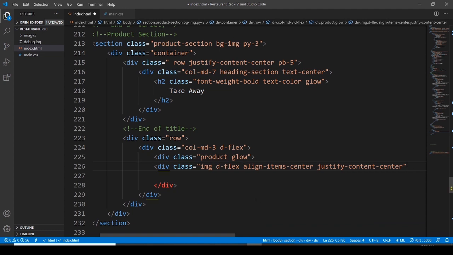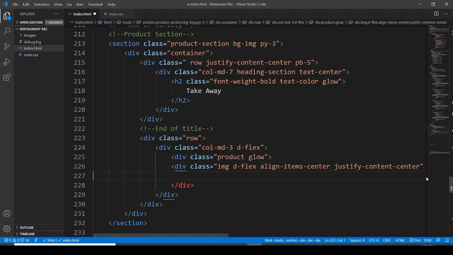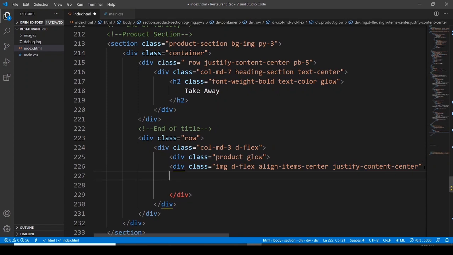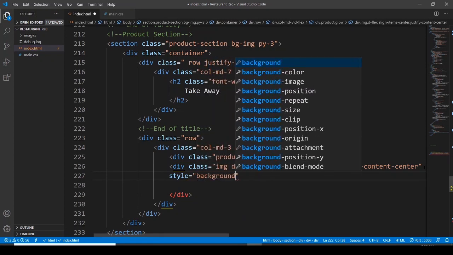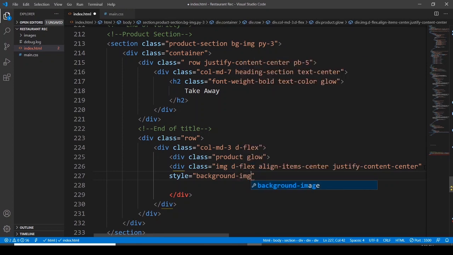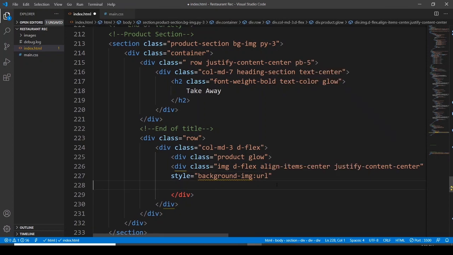Now in this div, I am going to use inline CSS, and for that I'm just saying style, and I want to say background-image, and I just want to go with the URL. It seems that I am making a mistake somewhere. Style and background-image URL. Hold on, okay.